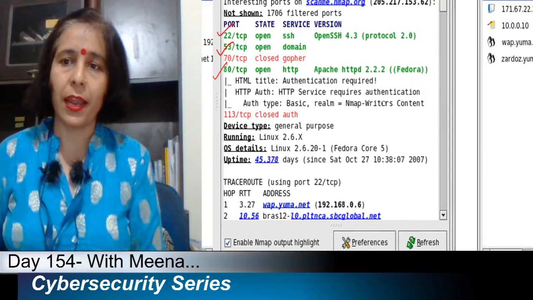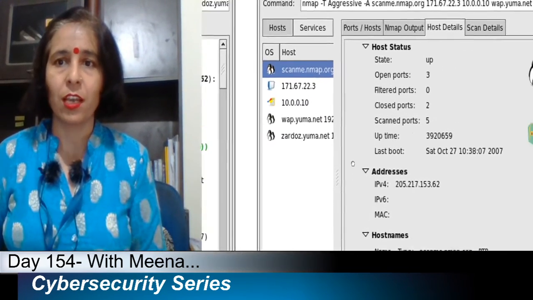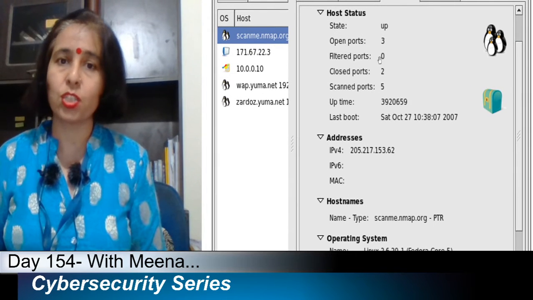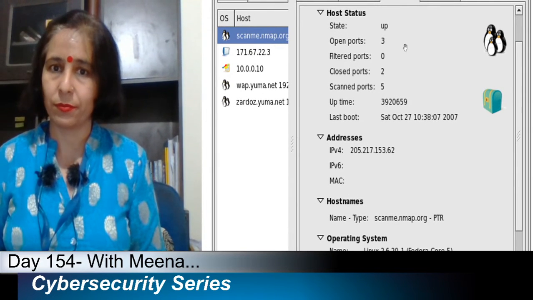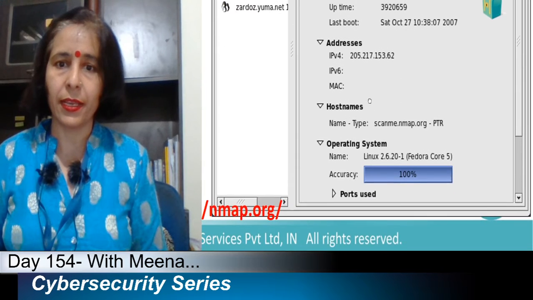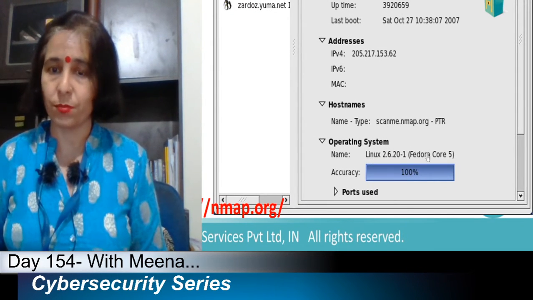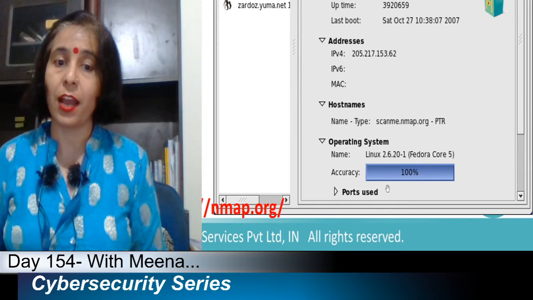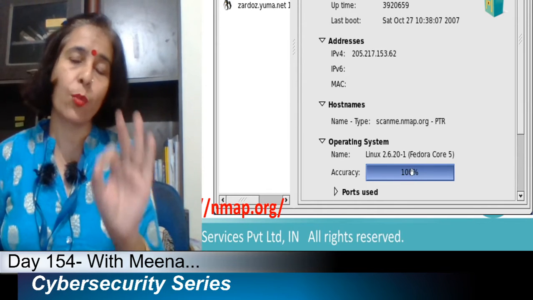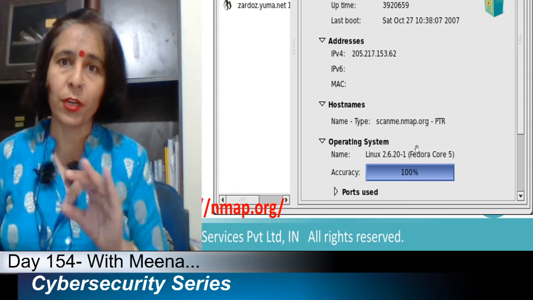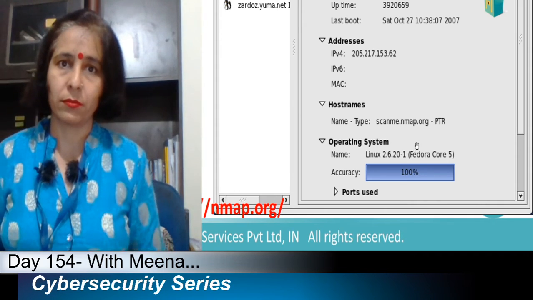Okay. And when we look at the host details, it shows you 3 ports are open. Okay. And for the operating system, it shows with 100% certainty that this is the operating system running on the particular server.